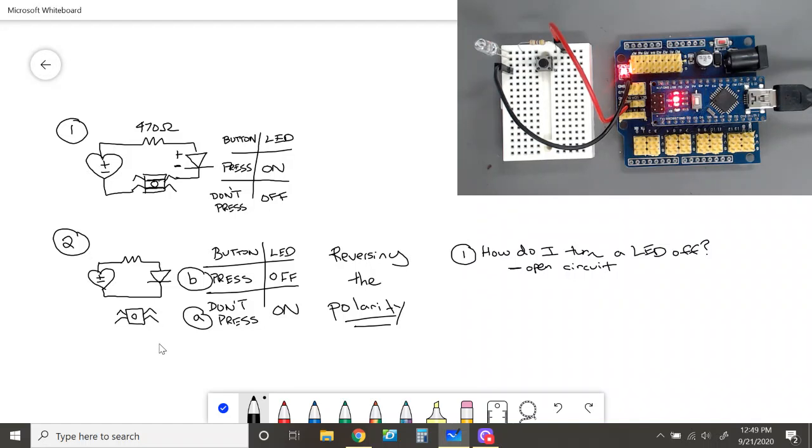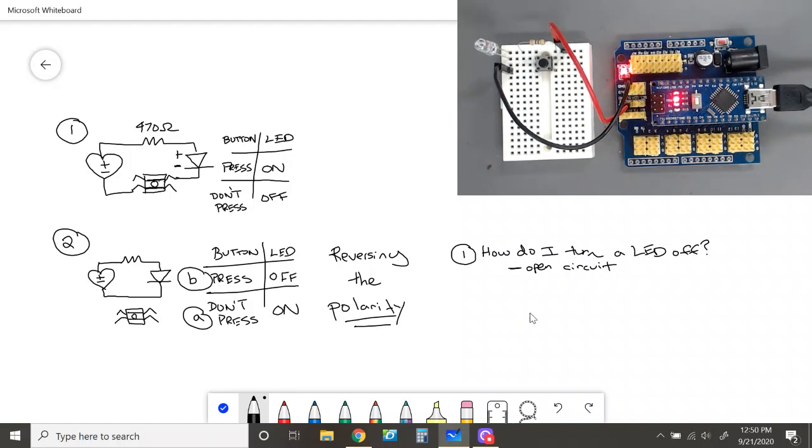The way this works is that when I press the button, there are two lines there, and the top becomes connected to the bottom. It's kind of weird because when I press it, I want the LED to be off. So another way to say that, going back to number 1, is when I press it, I need an open circuit.